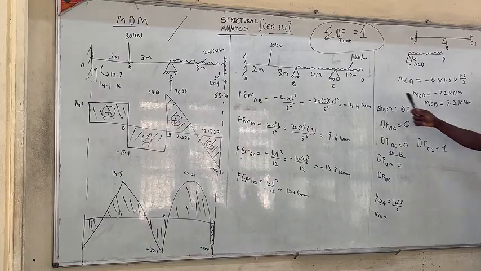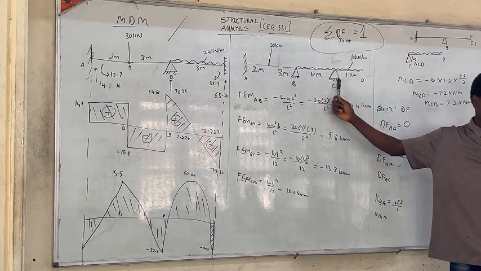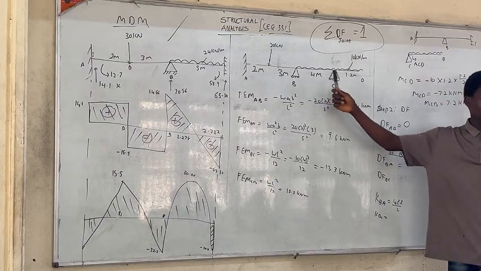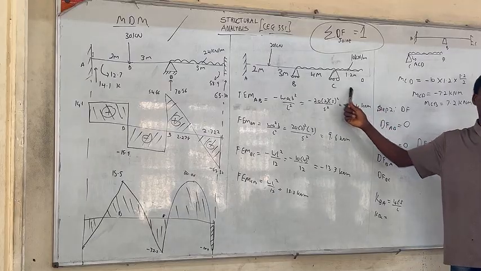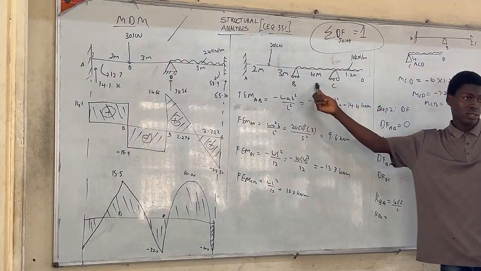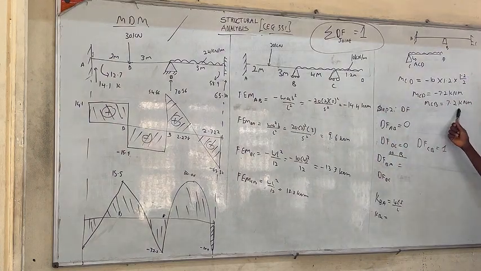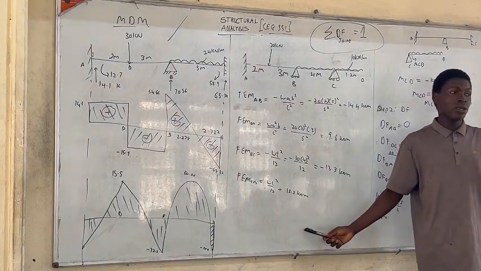But you know that normally there is no movement at this roller support, so the total moment you should have here should be 0. But we already said this one here is minus 7.2. So this one here should be what? 7.2. So that's why I said that MC should be what? 7.2.